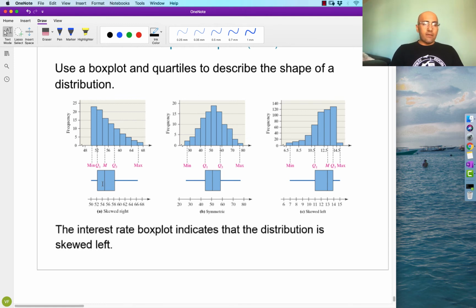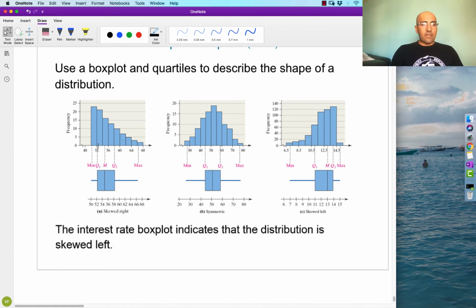On the other hand, with this kind of box plot, notice that the left whisker is really tiny, really small. 25% of my data is found in this tiny little whisker, which indicates that a lot of data is clumped up in this little zone. Same as this graph, right?